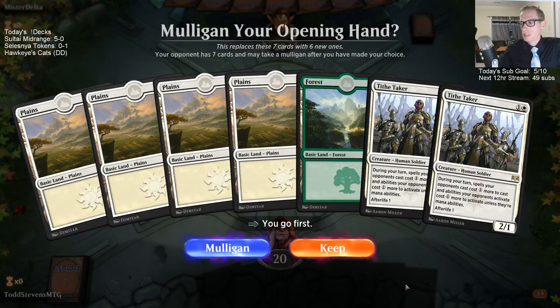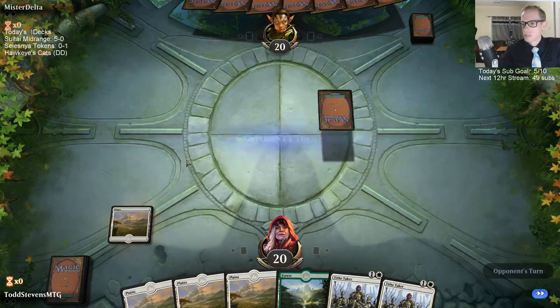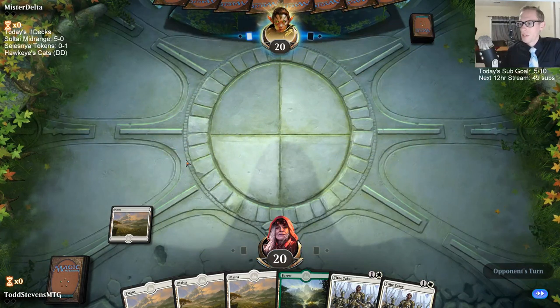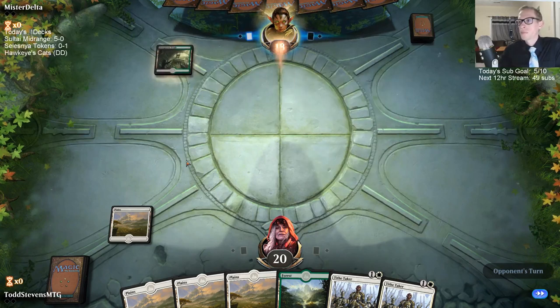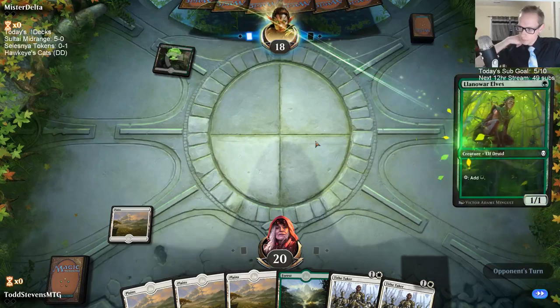Man, our hands have not been looking too good. We don't have many lands in this deck. We have 21. We keep on having a bunch of lands. We only have 21. I think I'm going to keep this. I don't think we're going to draw many more lands. I think we're going to draw some good spells. I like having a good turn two play with Tithe Taker, and then have another one. In certain matchups, these two are really strong. Unfortunately, this is not one of those matchups.